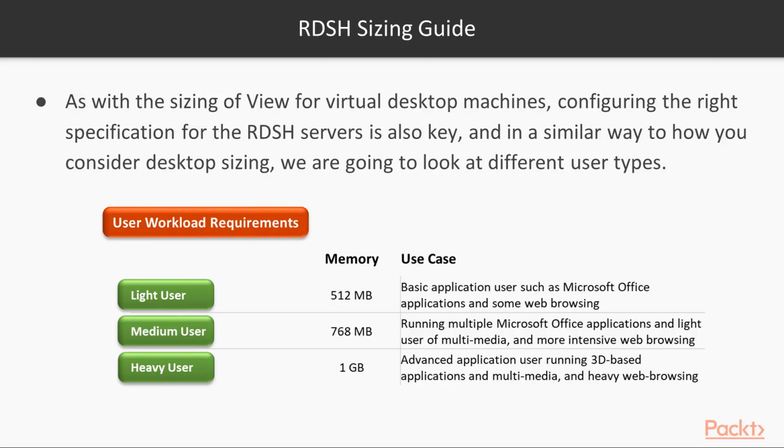So let's take a look at some of the sizing. For the total memory in each RDSH server, VMware recommends that a virtual server configured as an RDSH server should be provisioned with 64 GB of memory, and in terms of CPU requirements, the VMware recommendation is to create virtual servers for the RDSH role and configure each one of these with 4 virtual CPUs. Make sure you do not overcommit on the number of CPU cores though. So for example, if you had a virtual machine running as an RDSH server, configured with 64 GB of memory that had heavy users hosted on it, you'd be able to host a maximum of around 64 user sessions on that server.